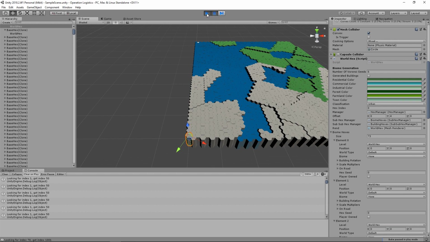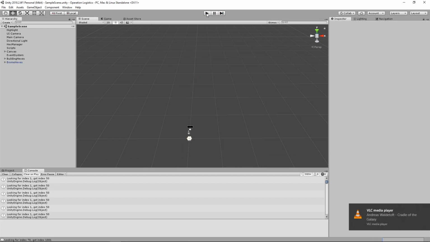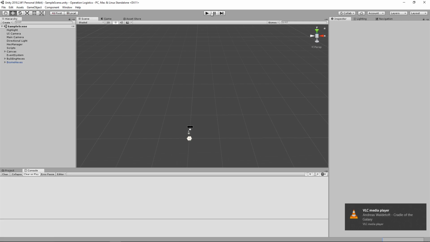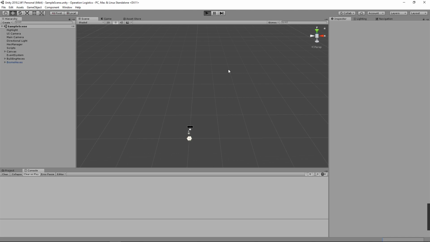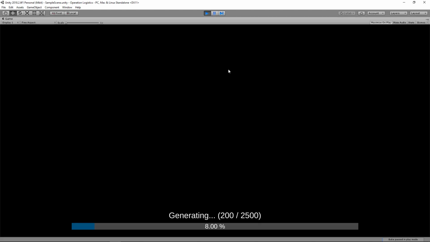I'm going to go ahead and unplay this, if Unity will let me. There we go. And we'll see how that goes. It can't go worse. Okay, it looks like that's correct. Perfect. So let's go ahead and let this load. And then when we go in, let's make sure that the hex selection window is working correctly.